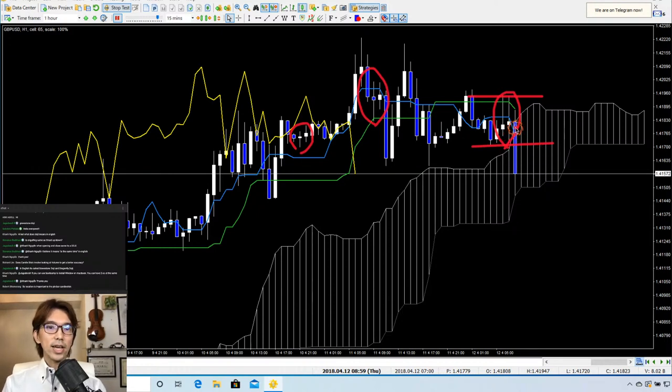So in this case, it's breaking downwards, right? But because this is against the trend, we don't want to sell. We expect the price to break upwards this way and wait for the breakout to the upside, because it has been uptrending. So now the price is breaking downwards here. This might become fake, right? It might go upwards this way. But if the price breaks the Kumo downwards, then it might be a persistent downtrend.